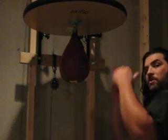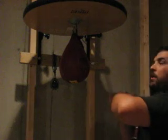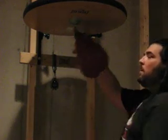I want you to start with one hand. Being as most of you are right-handed, you get in your stance, you got your hands up, you're going to take that one hand, and that's all you're going to do. Now, if you listen, there's a 1, 2, 3. That's what you always got to keep in your head.